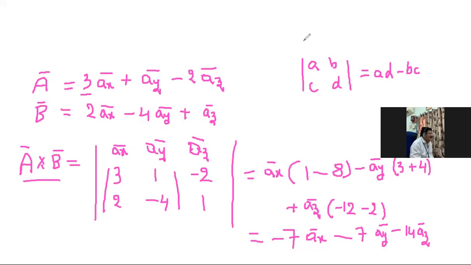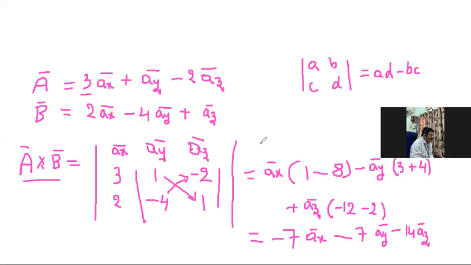Sorry, you have to skip that column. Determinant of this matrix. Ax into, you have to skip this column. While you are calculating the Ay component in this resultant vector, you have to skip this one. While calculating Az, you have to skip this one, and the remaining you have to take. So Ax into the determinant of this one is 1 into 1 minus -4 into -2. -4 into -2, you get 8. So minus of that one is -8 that we have taken.